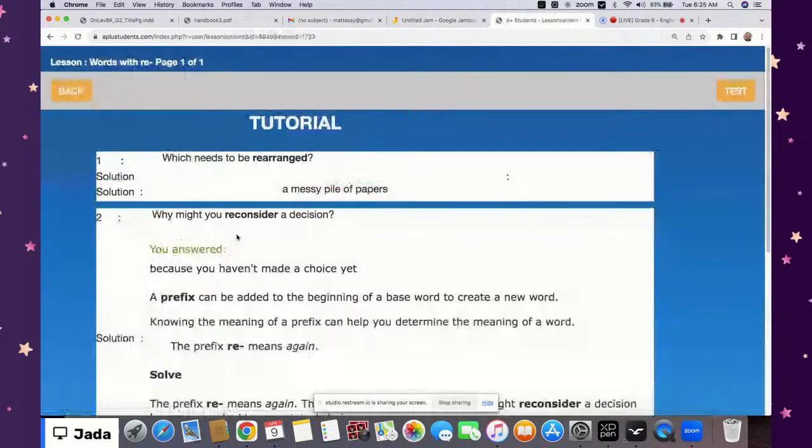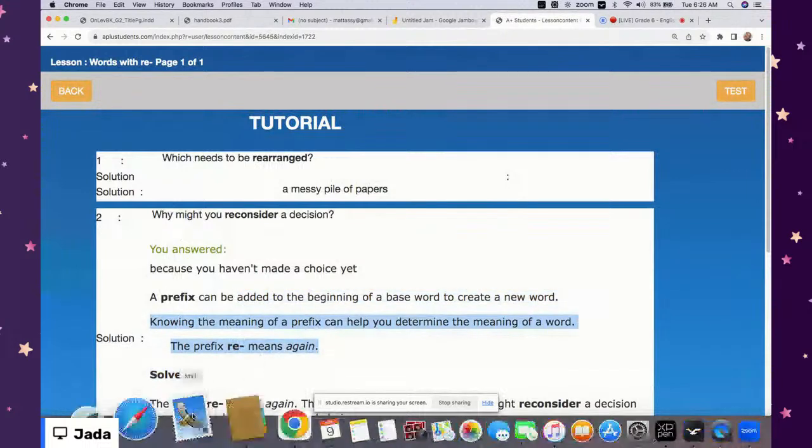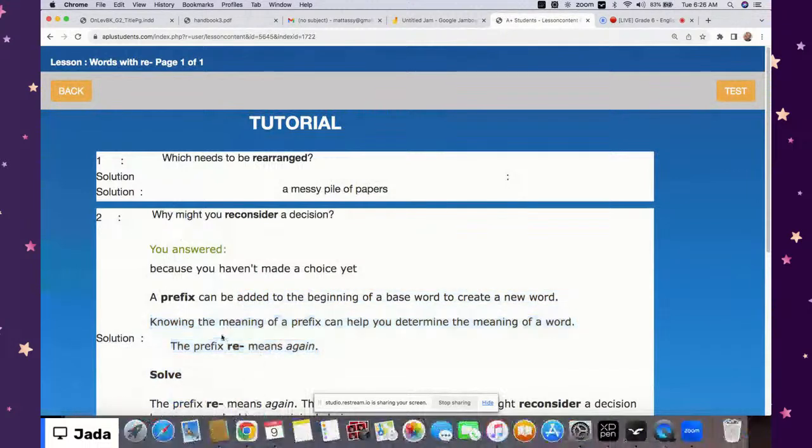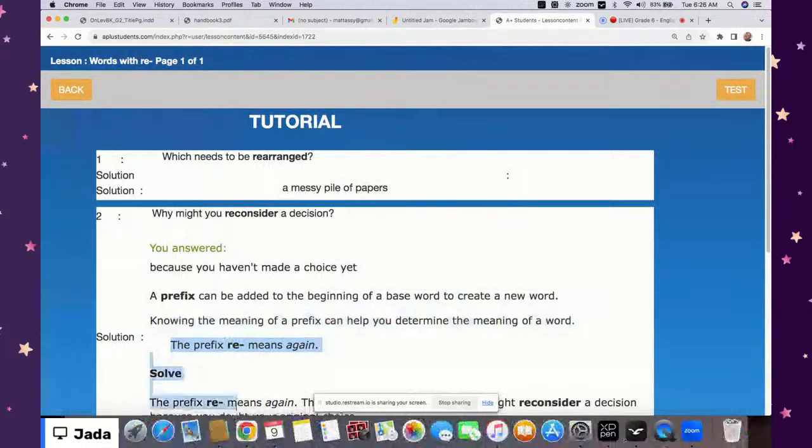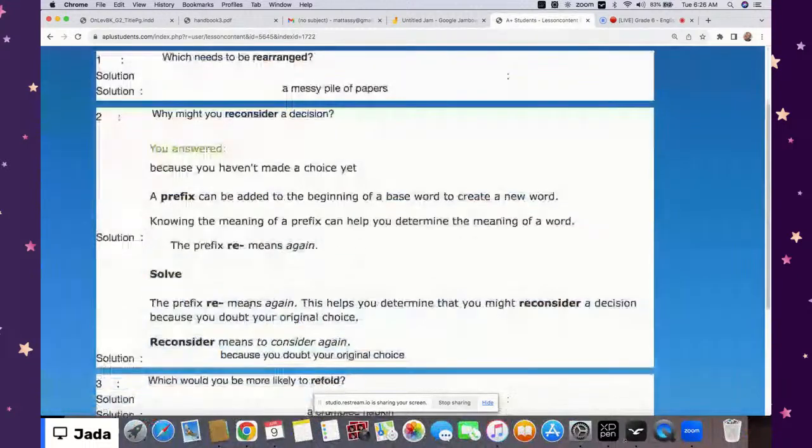So of course we know that prefixes are added to the beginning of a base word to create another word. We've gone over that in the first part. And like I said, if you know the meaning of a prefix, it can help you determine the meaning of a word.